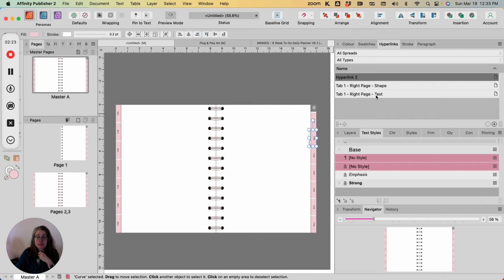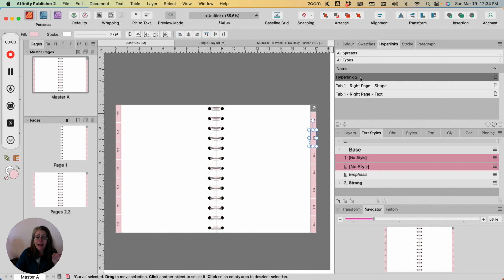I have that because just grouping the text and the shape and then linking that group works about 90% of the time. If you want a guaranteed way to make sure that your tabs always click through, then it's best to have a hyperlink for the shape and a hyperlink for the text, and to have them match, which, you know, my ADHD every once in a while takes me off track and I miss that piece.